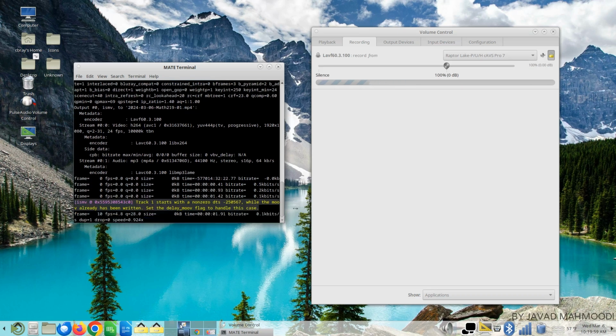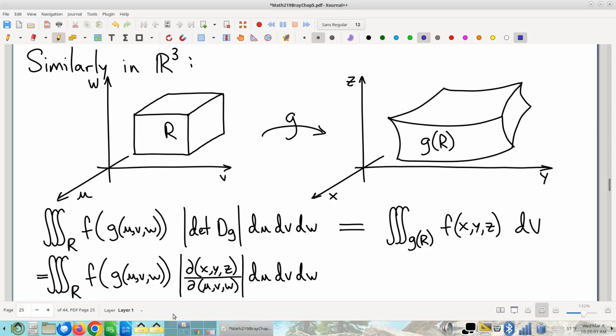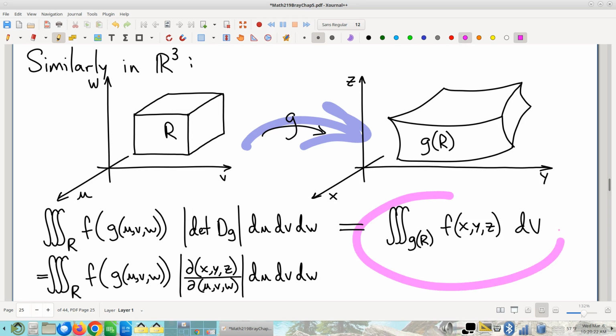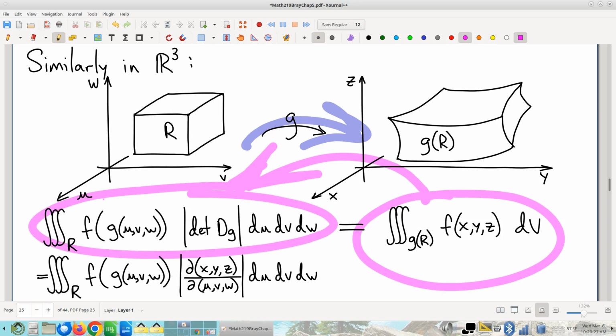Okay, we're recording. So, last time, here's what we were talking about. We were talking about change of variables in 3 dimensions. Keep in mind, it's just like change of variables in 2 dimensions. The big idea is that if there is a function pushing forward that turns a nice domain into an undesirable domain, then an integral on the undesirable domain can pull back to an integral on the pullback, what you might call the original, but the new pullback domain on the left.